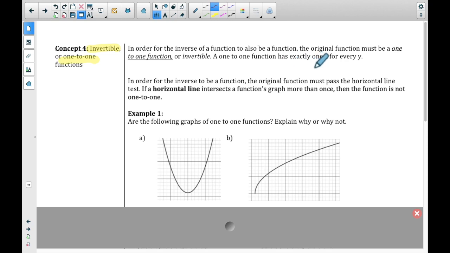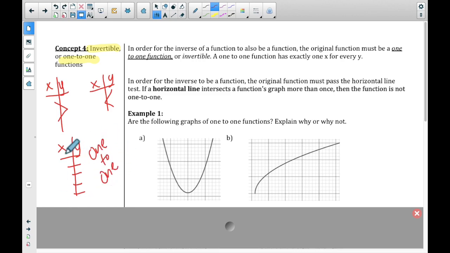Okay, a one-to-one function has exactly one x for every y. We've been talking about this a little bit, and you've talked about it more in middle school. Some tables of values might go like this, and some might go the other way, but some tables of values are really obvious, and they're all straight across, right? That is a one-to-one function. It means for every x there's only one y, and for every y there's only one x. It's sometimes easy for us to see visually that these are not functions, but if it's like this, they're all just one-to-one. That is a one-to-one function.